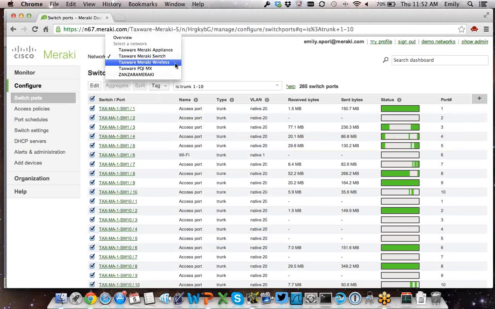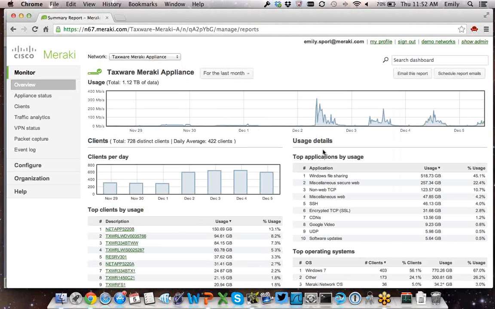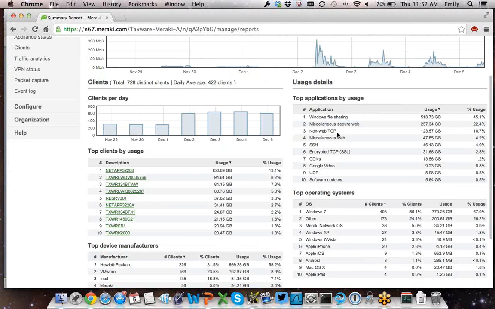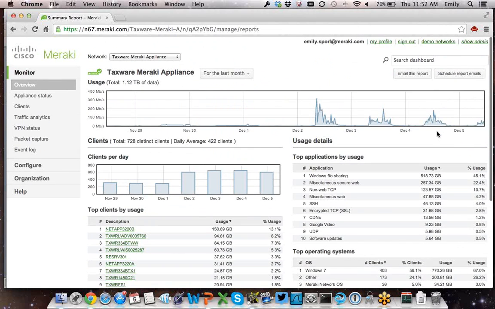And now because we are a little bit short on time, I'm going to just switch over to the security appliance very quickly. By default, you get a great view here of a summary report. This is a built-in feature for all of our equipment. In fact, I just didn't demo it earlier, but this is a report that will provide a great summarized view of your bandwidth and usage for a given time frame or a custom range that you might specify, and you'll get some good information about the top applications being consumed on your network, top operating systems, which clients are consuming the most bandwidth, the number of clients per day, et cetera, and you can email this report to yourself or schedule an email to go out to you regularly.